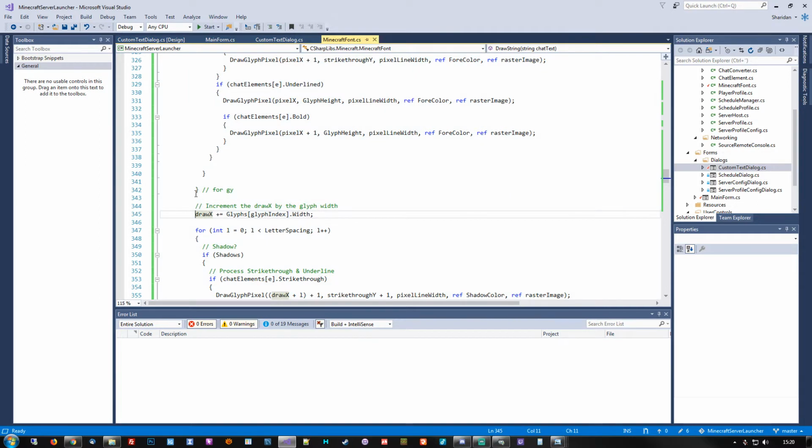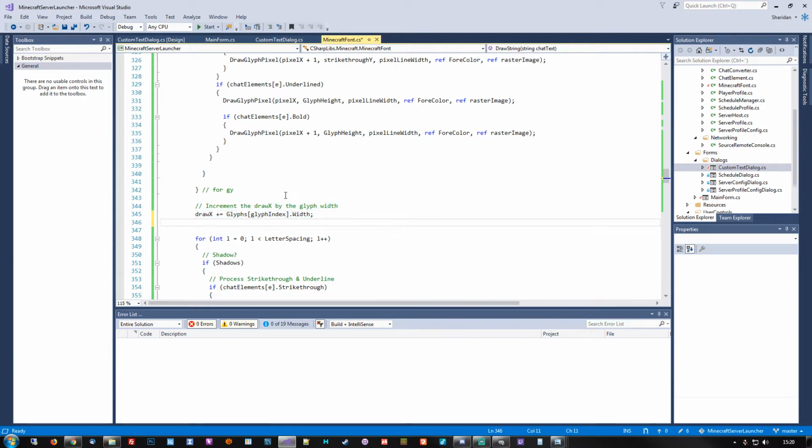And since this is the end of an individually rendered glyph, we need to do a check for bold here and add 1 to the X position to account for bold characters.